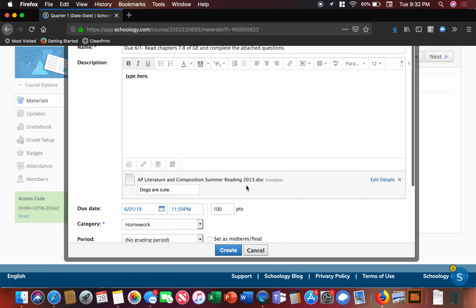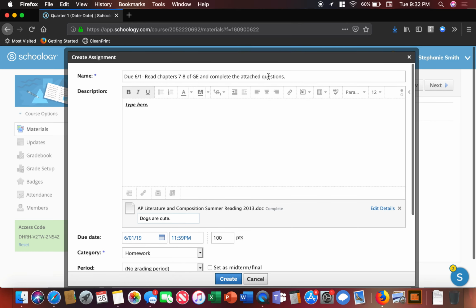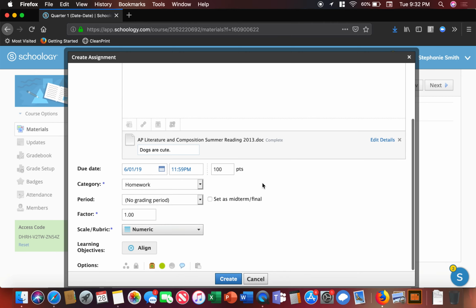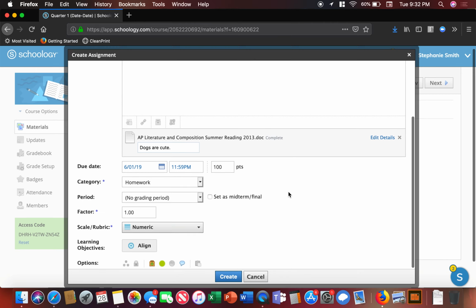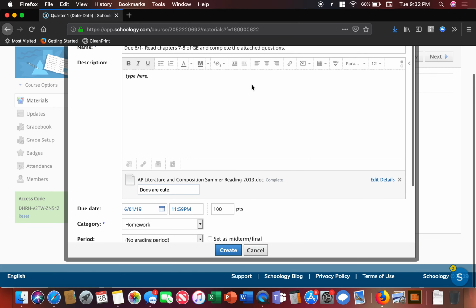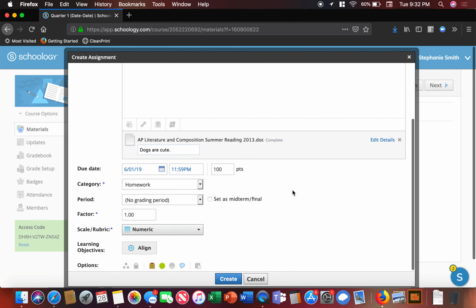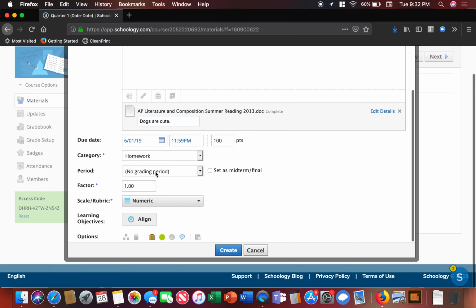Now, I've done this very important stuff. I've got this header. I've got my file attached with my questions, which I told them were attached. So there they are. I've got the due date, the due time, and the category it falls into. I don't have to select this because, if you remember, I didn't put in a grading period. And now I have these little things here at the bottom, all kinds of different things I can do.